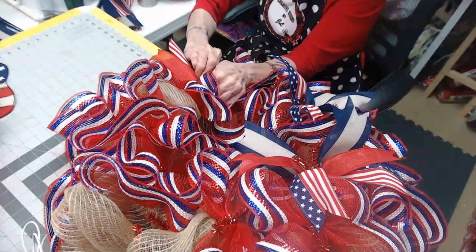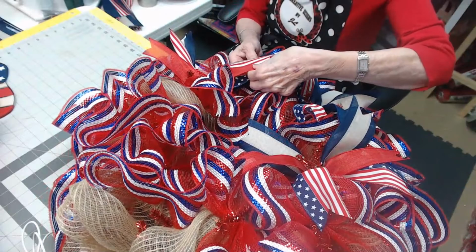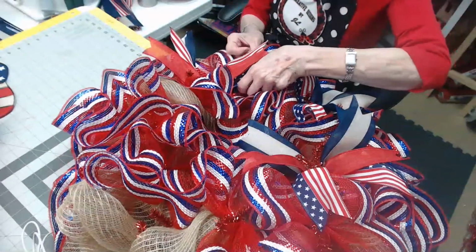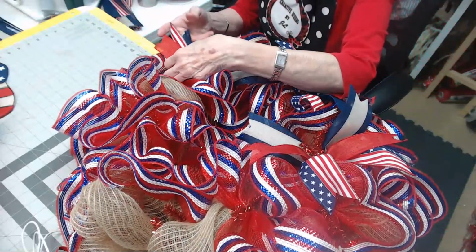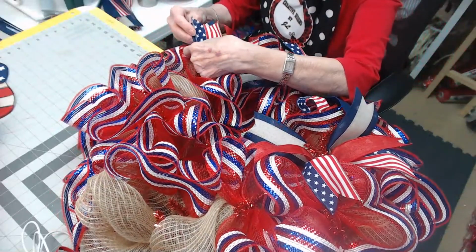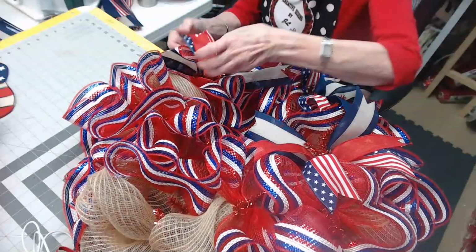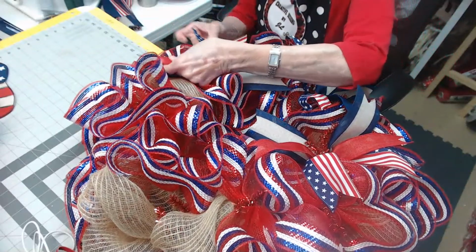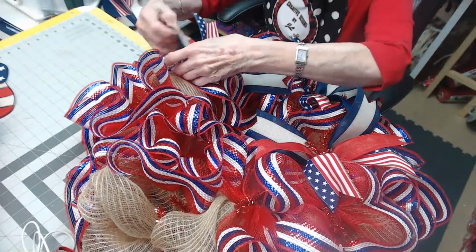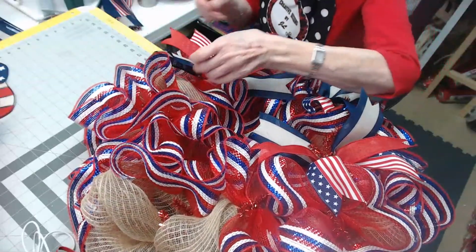So I put the jute mesh, and to go with the jute khaki mesh, I went with the red, white, and blue other mesh. And then I did the same with my ribbons as well. I just coordinated the colors.